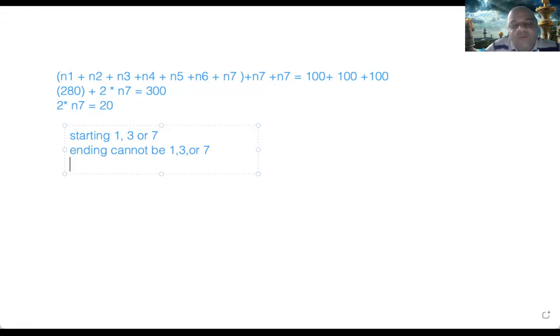Now, what can be the second last digit? See, it's a 4-digit number. The 4th digit is an even number, we are told. The other 3 digits are 1, 3 and 7. So the penultimate digit, the second last digit, can be 1 or 3 or 7, because these are the other 3 numbers that are given. But we don't know which digit is where. We are just told that they are there. The order we are not told.